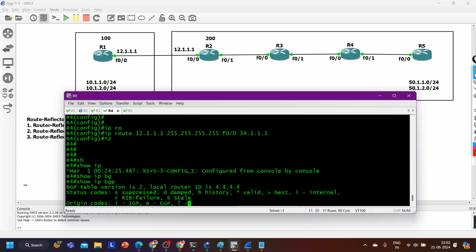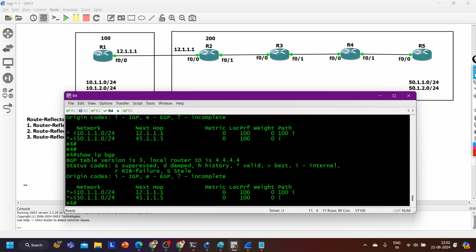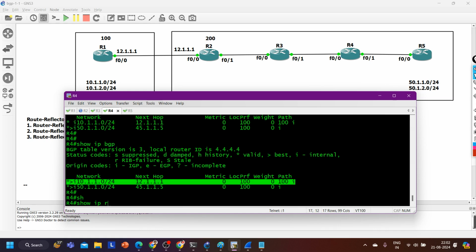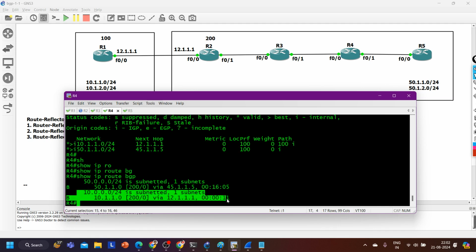Then show IP BGP. Just wait for some time. It will send a route refresh message, and now you can see this network is valid as well as best. So router 4 is going to install it in the routing table. Show IP route BGP: yes, it has installed the 10 network.